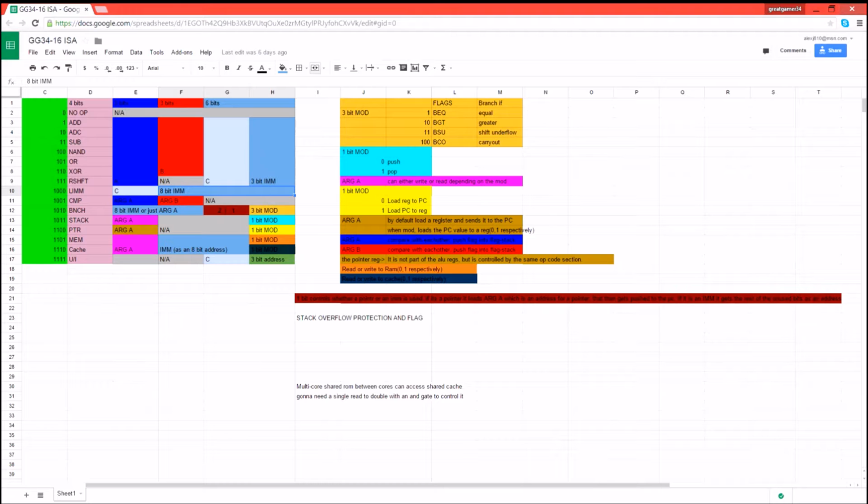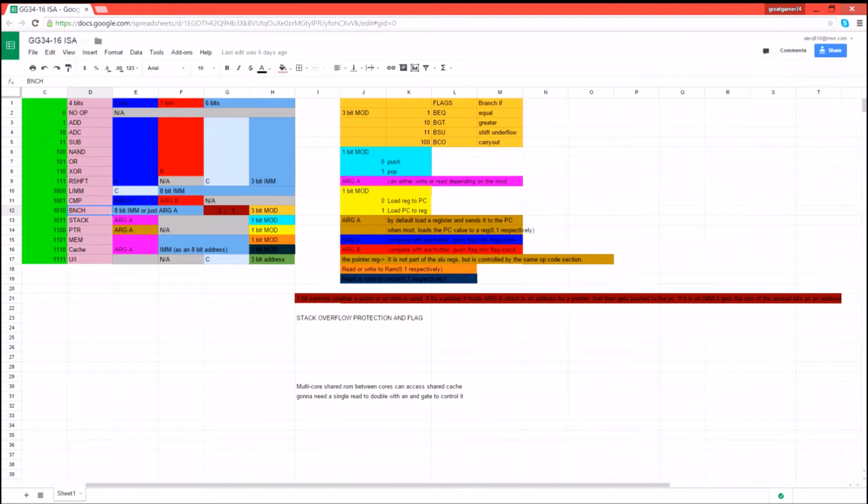The compare function underneath that, see it right here. So we can compare argument A against argument B, and then by default that pushes a flag into a flag stack thing. But it's actually a queue. So here's that right here. Compare with each other, push into a flag stack, which is actually a queue, whatever.